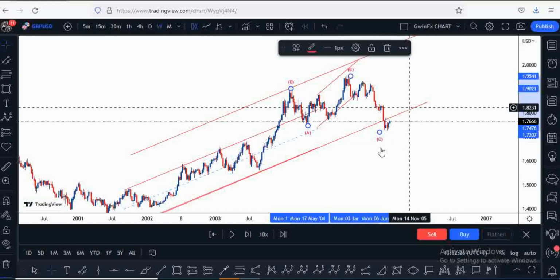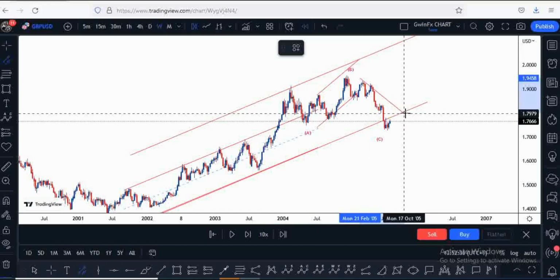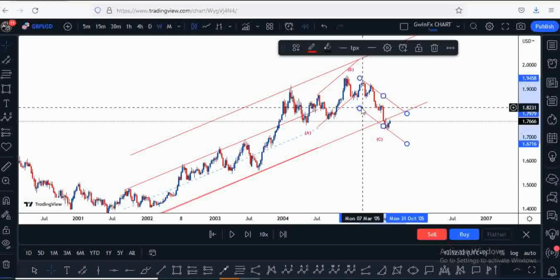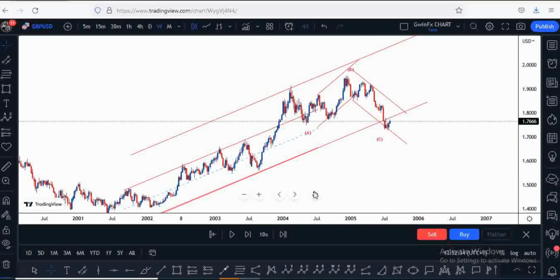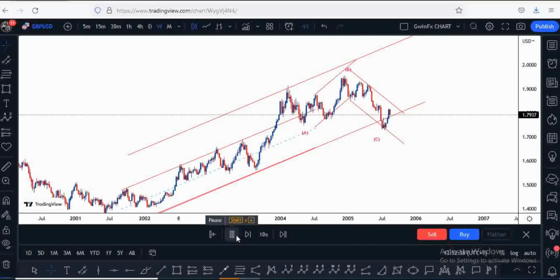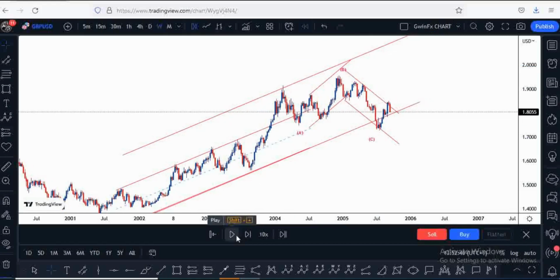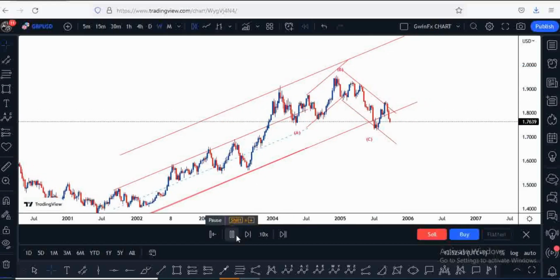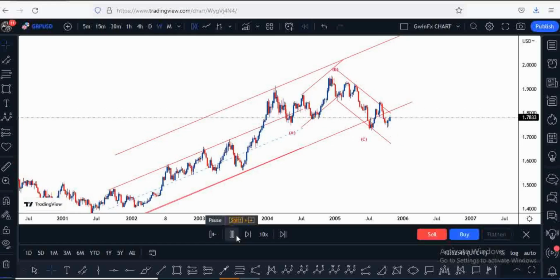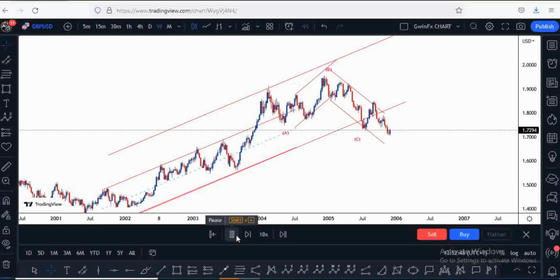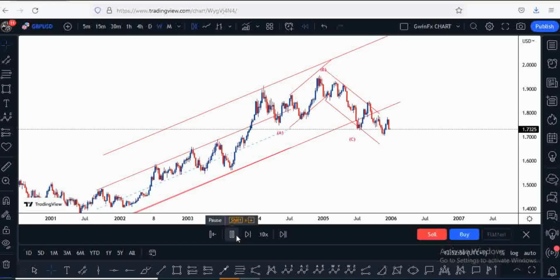What I'm going to recommend first is you want to look out for structure. You want to put up a channel here and then allow price to trade inside of that channel, and you wait until price breaks out of that channel, then you can actually continue riding that trend to the upside. Here you're still trading inside the channel, so there is no real push, and we see that price also continues going down.